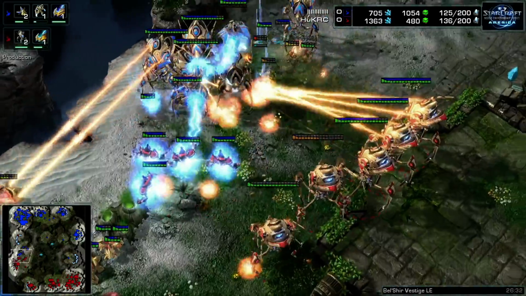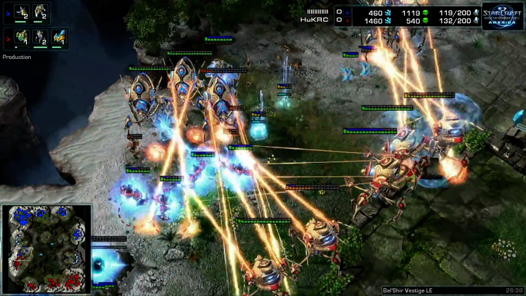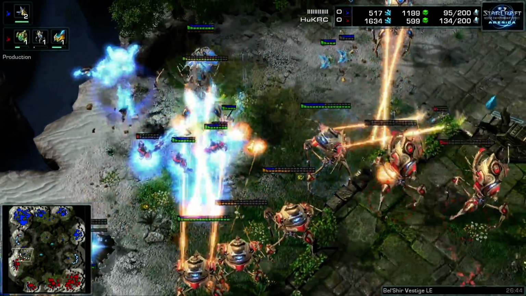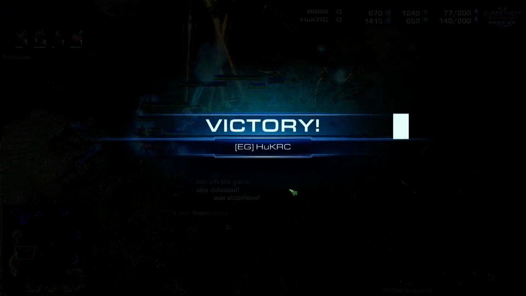And this is perfect. Perfect for Huck. And he's just overwhelming Puck. Every single Colossus is going to go down here. Even the Colossus pickup is not going to be enough, ladies and gentlemen. Losing this, and look at that, is detrimental. He just microed back those 2 low health Colossi and saved them.